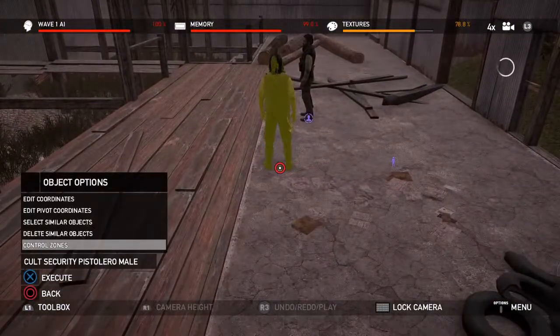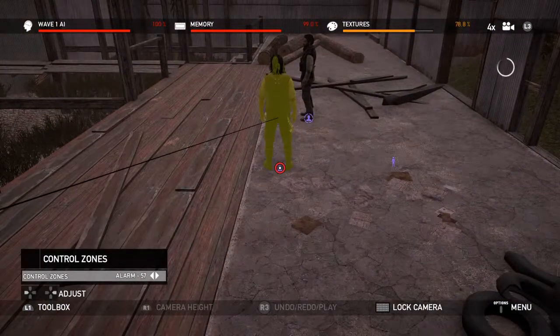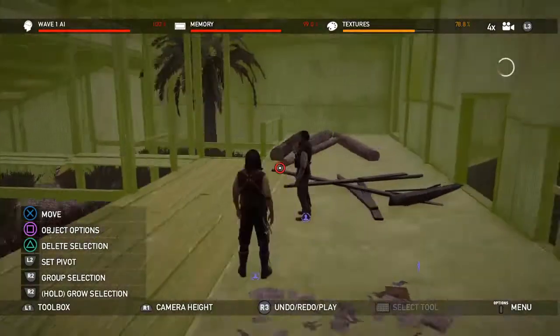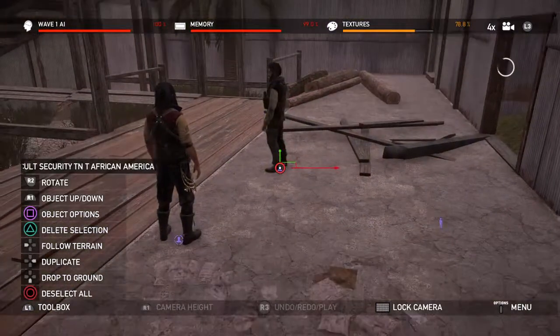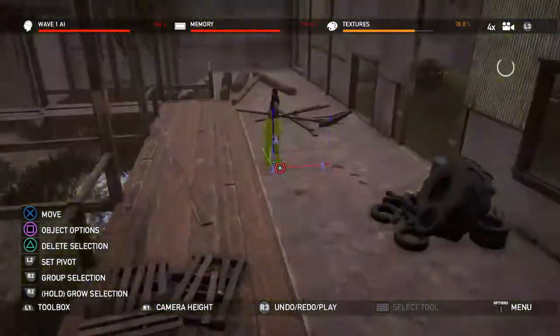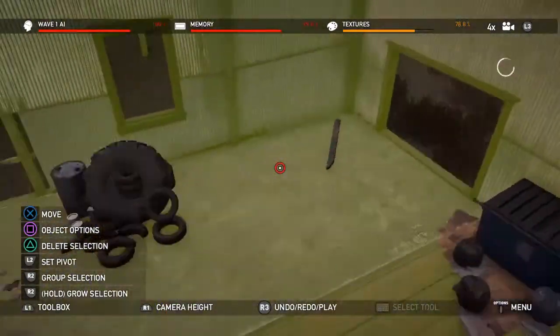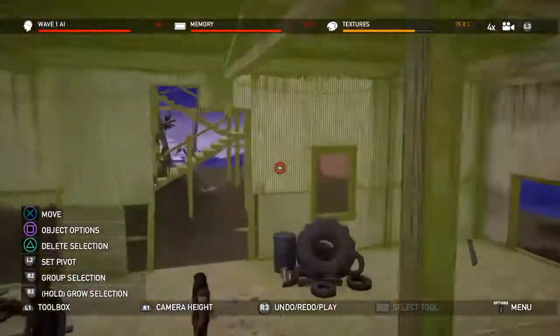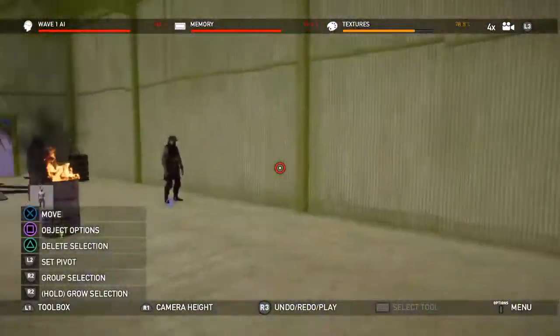Now let's go through all these people, control zones. Oh god, it's this one, 444. Control zone number 444. Other number? Yeah. You can see which one, it'll have a little arrow pointing to whichever one they are from, or which one you want them to stay inside of.